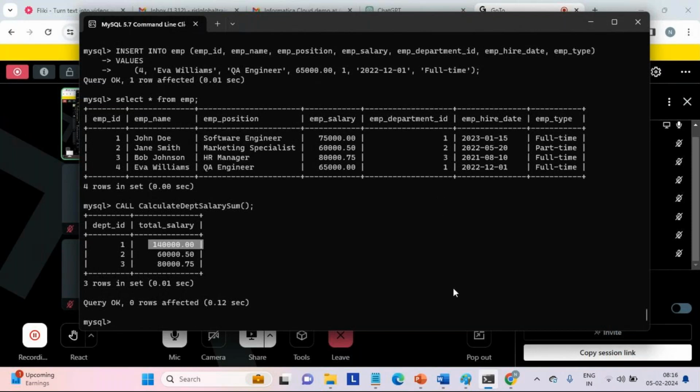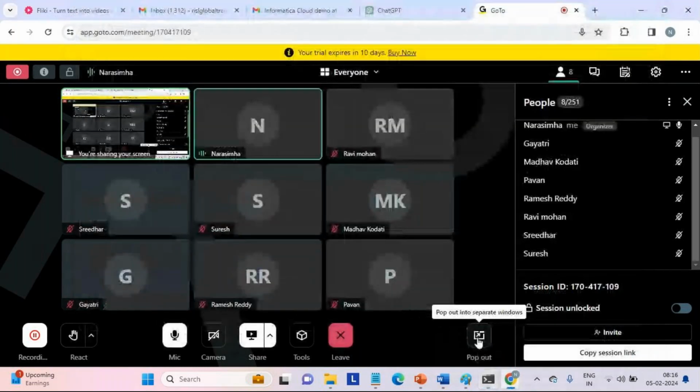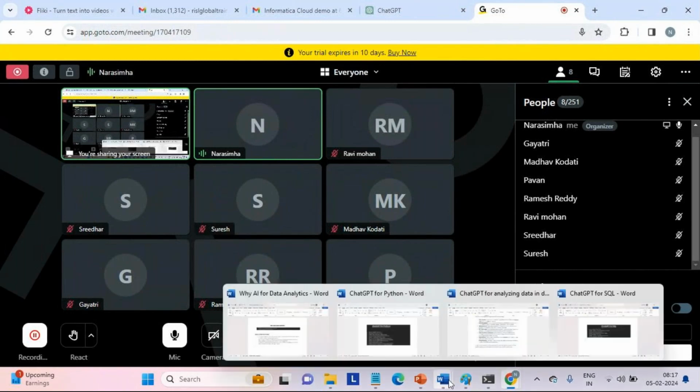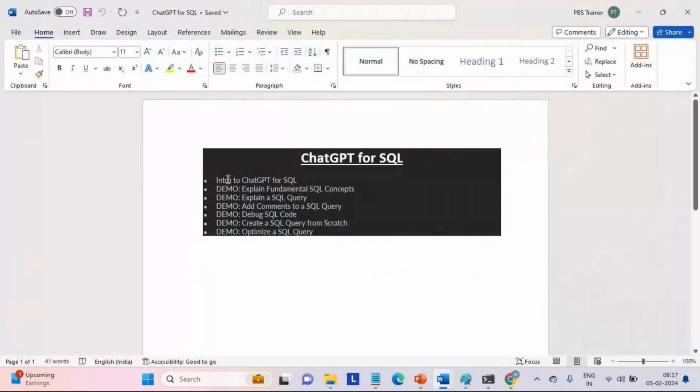So before we get into the next step, if anybody has got any questions on the SQL portion, guys, please try to shoot them out. If not, we'll get into another topic. You know, and debugging also, I think we talked about it. Yeah, these are the topics I covered, guys.